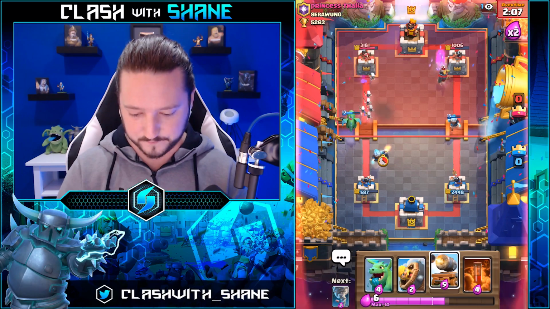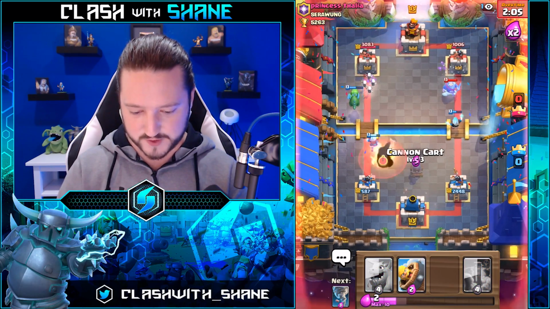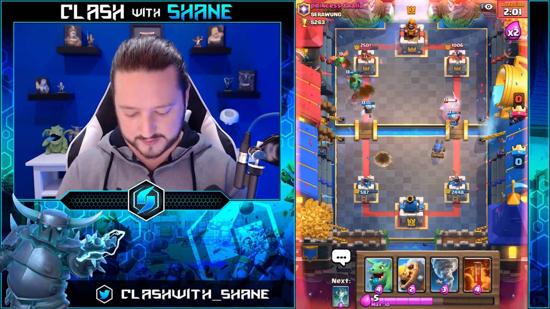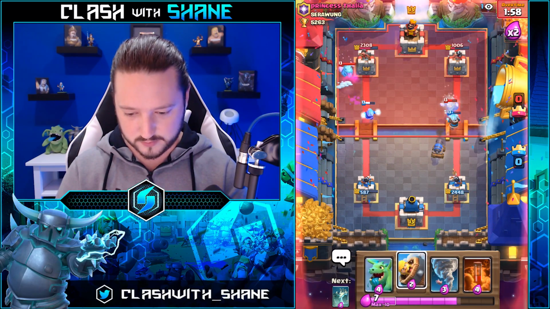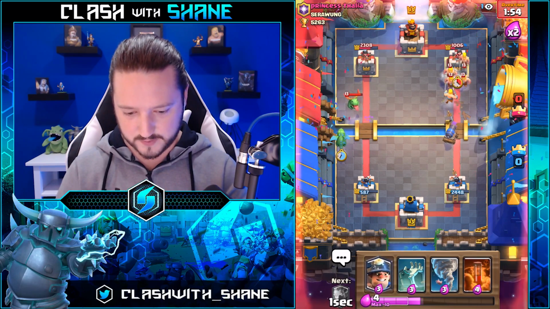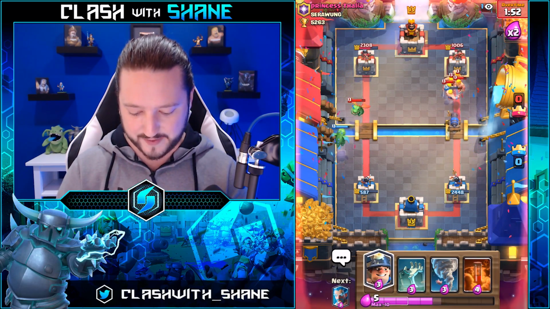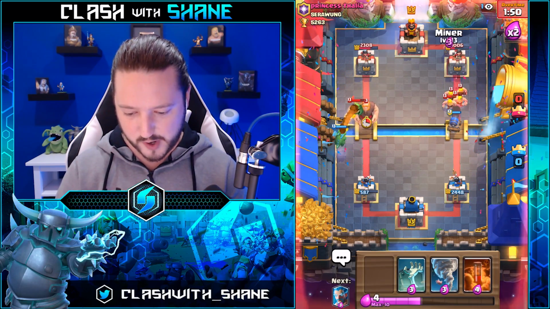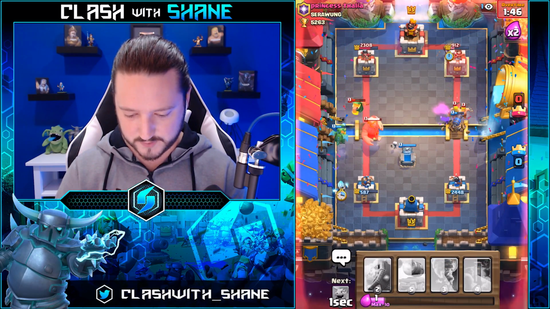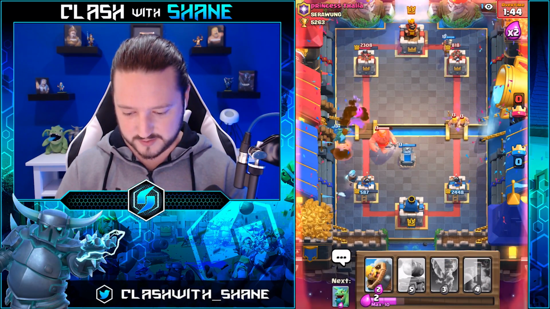Balloon going down there. Okay, Cannon Cart for this Knight over here. Actually, we probably could have went all in the left-hand lane there, guys, for sure. Barb Barrel here. Baby D. I knew that Barbarian's coming down there. I'm okay with that. Miner in the pocket. Tombstone here. Ice Wizzy. What you got, my dude?